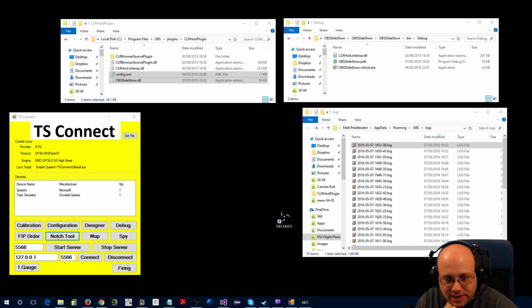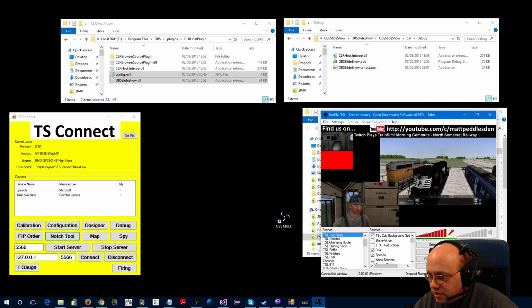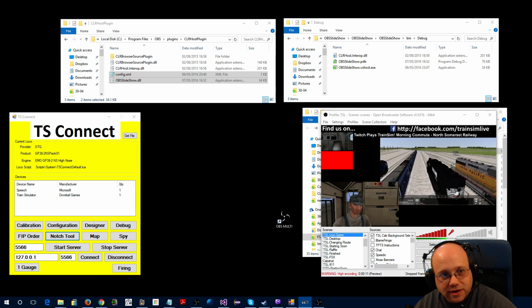What program am I making? Let me just show you so you can see, because we've pretty much done this now. It seems to basically be working. So the idea is that I've got Train Sim running here. Forgive the graphics, I've got them turned right down because I'm struggling on CPU now, running lots of OBSs and the game and other things. But the idea is, I'm on the GP38.